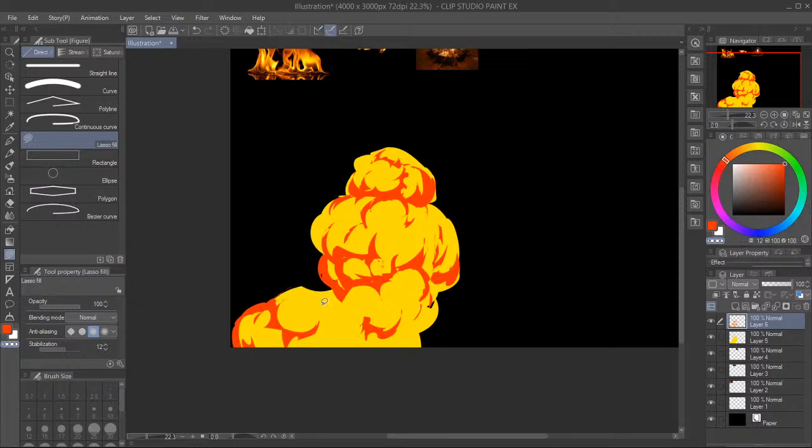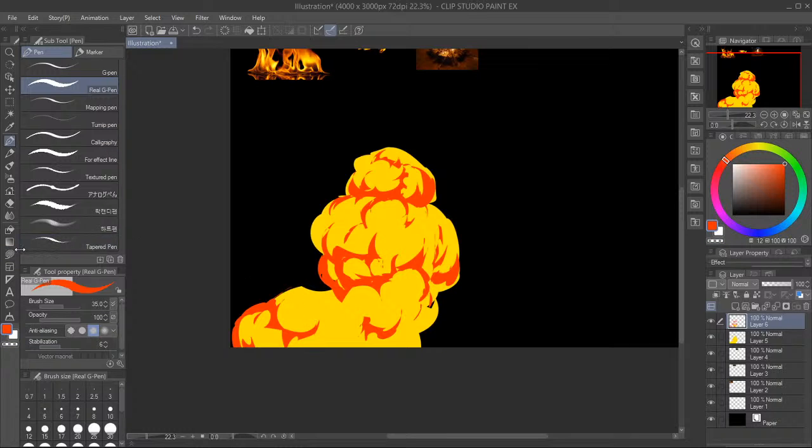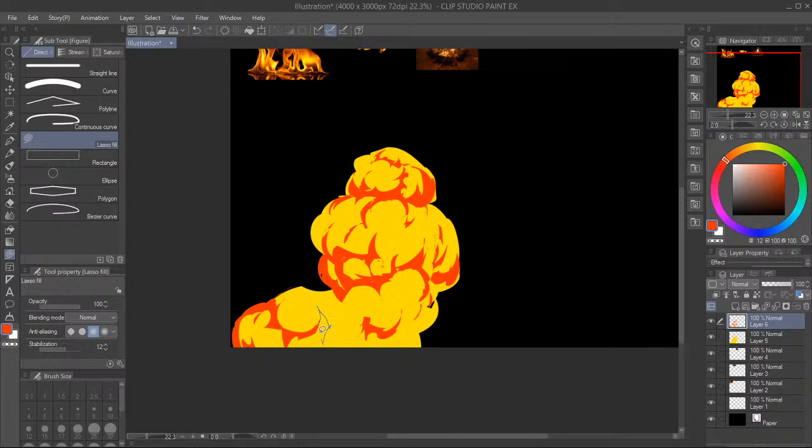Like this. Again, I'm mostly just keeping the volume and the shape language in mind, which you can do if you study references, study some real-life fire shapes, like how fire breathers do fire tricks.